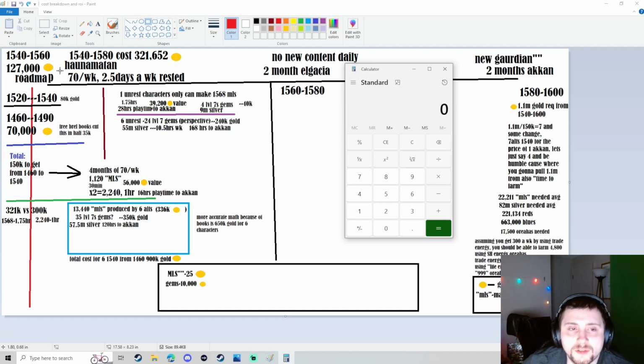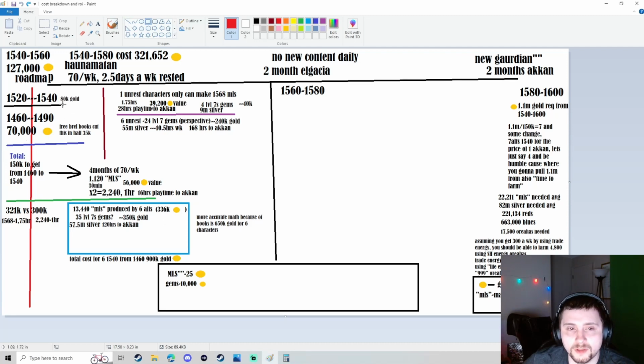But yeah, anyway, that's where we're at. Going from 1540 to 1560 was definitely an even bigger hit, because it's like 200,000 gold. What I'm trying to show here is that to go from 1540 to 1580 is 300k, and for that 300k I can get a minimum of 1 to 2 characters. Oh yeah, it's 80k, because I can't believe I did that. So the 80k is right here, that I did a really bad job on, and that 80k is added to that 70k.